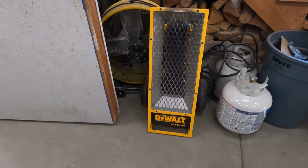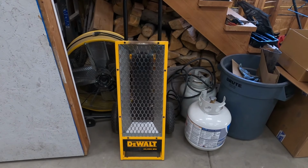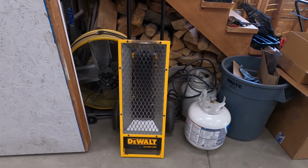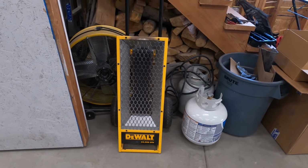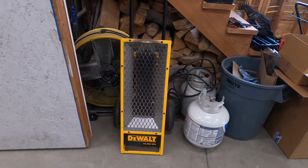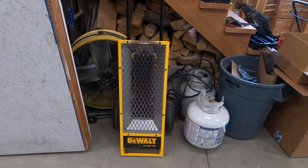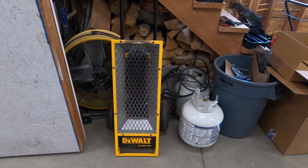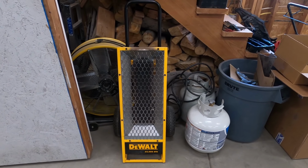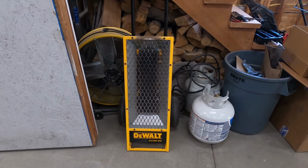This is kind of what I started with. It is a DeWalt 45,000 BTU space heater, garage heater. A lot of construction guys use this on their job site. It does a great job of heating. Take it into your garage, workshop, a house under construction. It puts out a lot of heat. I still actually use this when it's cold outside and I want to heat up the shop quickly. I'll turn this on to supplement my shop heater, which I'll show you in a minute. But this is what I started with, and it did a good job.